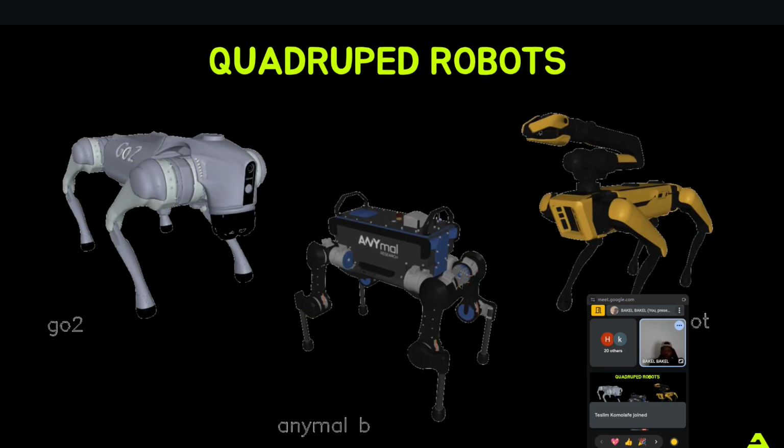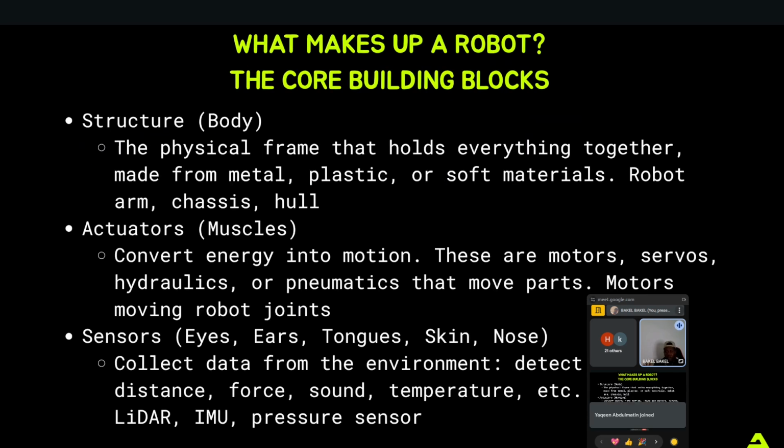Now, I decided to start with quadruped robots. These are those robots that look like dogs. We are going to make reference to every single structure, the seven structures that we've put up here. We talked about structure, which is the body. I'm very sure if you see a dog, you know what a dog looks like. And if you see a human being, you know what a human being looks like from just the body. Now, this is the first structure. If you see a robot dog, you know that's a robot dog. If you see a humanoid, you know it's a humanoid. If you see an autonomous vehicle, you know it's an autonomous vehicle. Barely from just the structure. So now you can say that is a core building block.